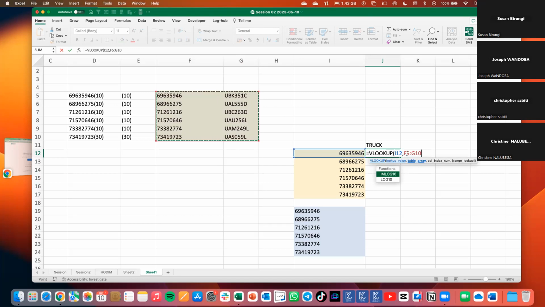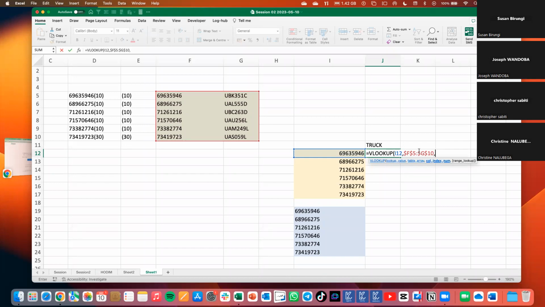Yesterday we looked at this. To keep your table in a stable condition, without changing, you have to lock it. We talked about locking references or locking cells, locking ranges. You press F4 on your keyboard. It will lock your range. That range is locked. Comma.